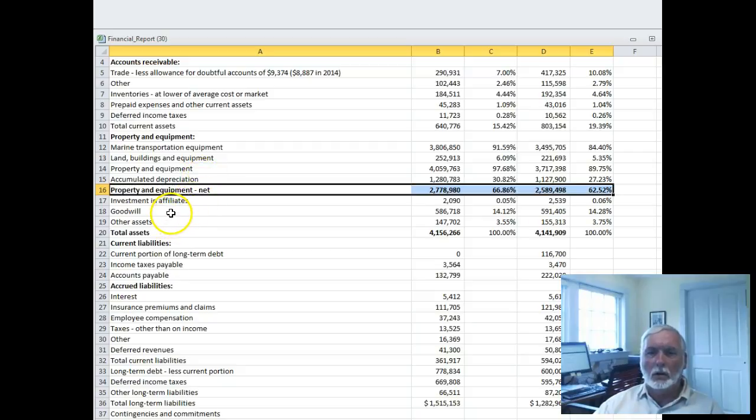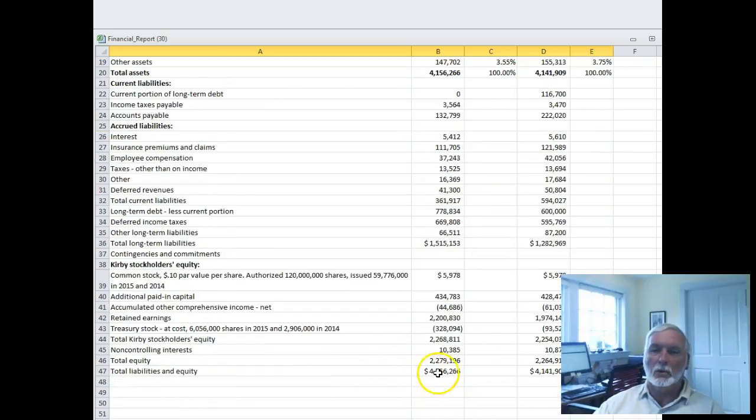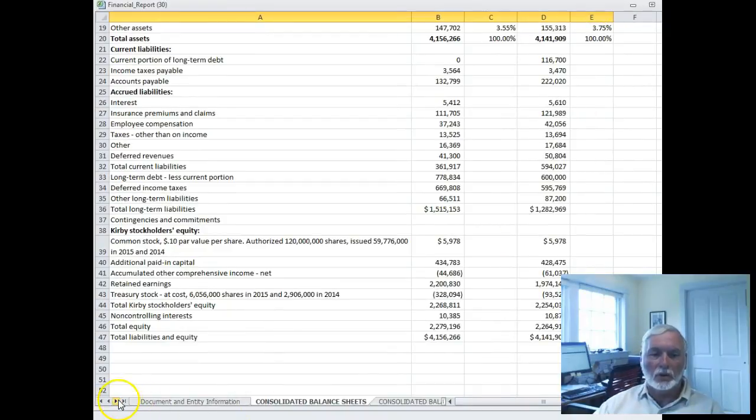Investment in affiliates, goodwill, other assets. So the things we're probably going to spend some time on in this one, at least it would appear, are property and equipment and receivables, and so forth. You're going to go through the liabilities the same way. Liabilities, your constant is going to be down here, and you're going to divide into it, and so forth. As you go across the bottom of this chart, you see all the stuff at the bottom here. We can just page across here.